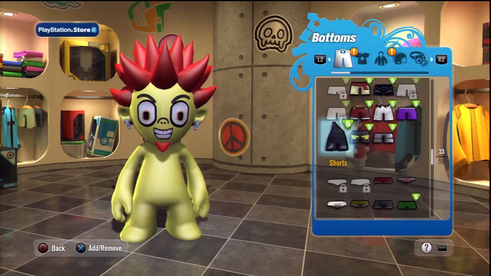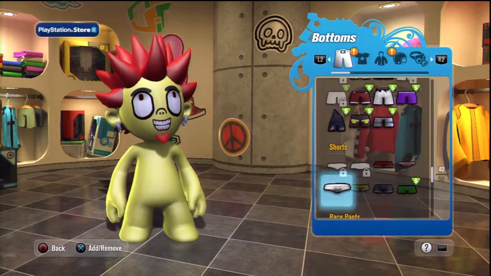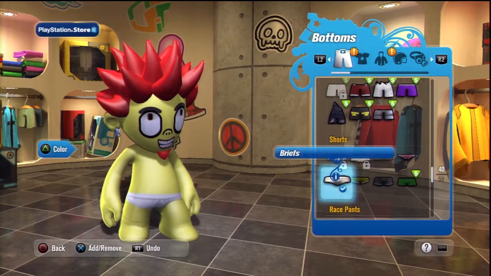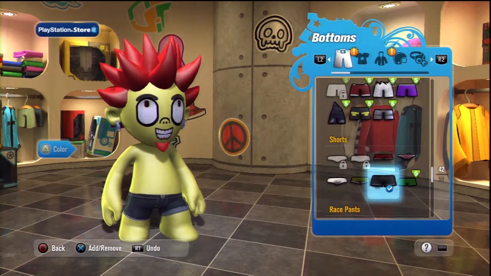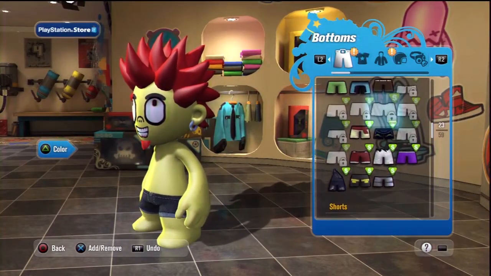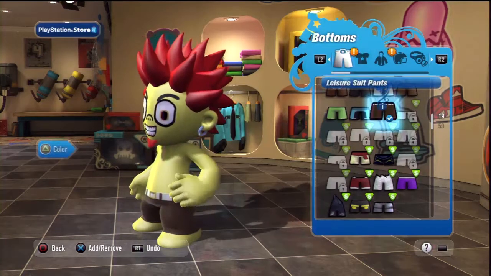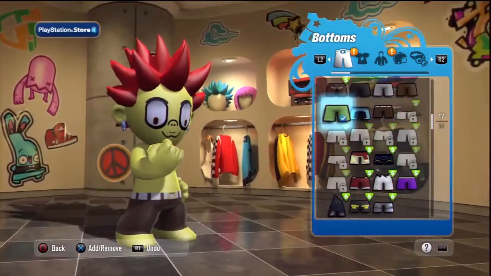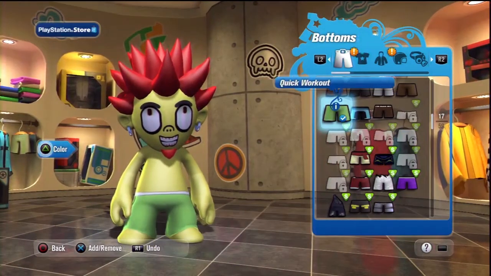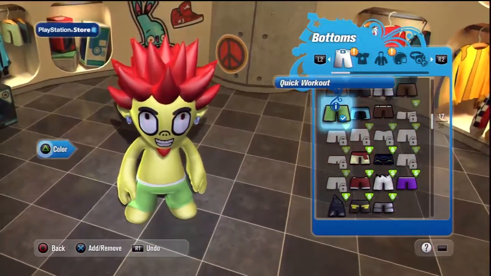They want you to buy the overalls. Wow. Let's give him some underwear. Actually, no, we don't need to get any underwear. Let's get some short shorts. Actually, get me longer shorts. And see, they make you pay for all the bigger shorts. Kind of funny how it almost looks like Blanca. I just noticed that.